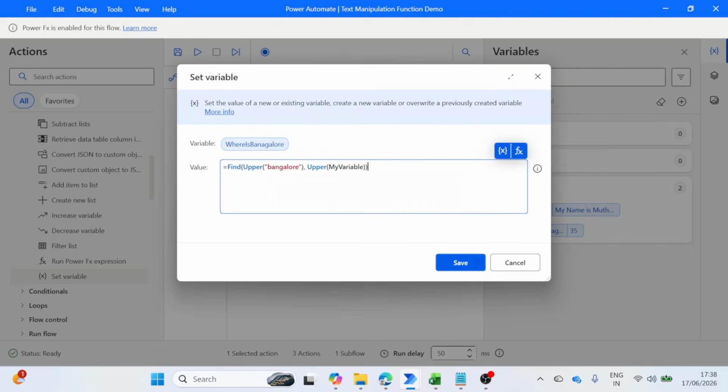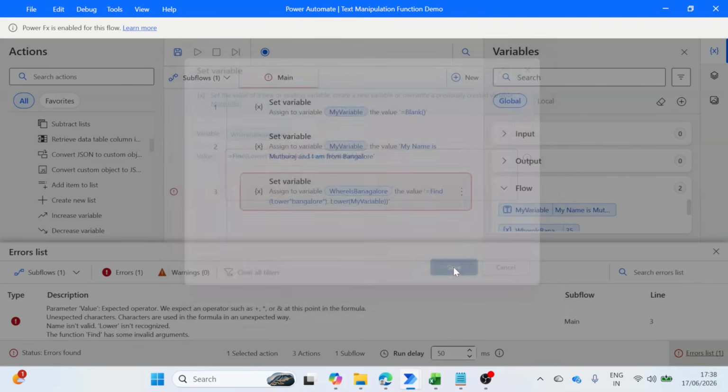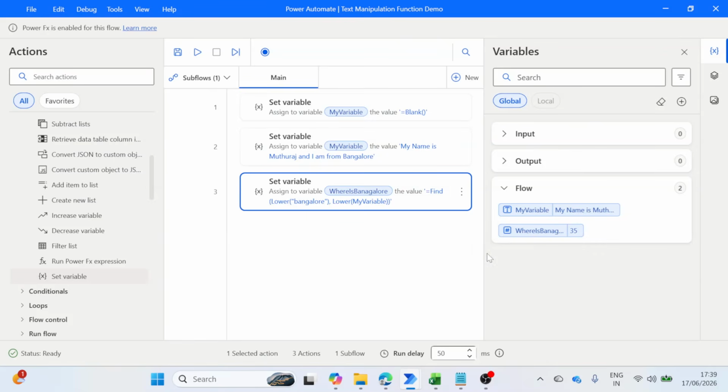You can either change both to upper or you can change both to lower. In both the cases, we need to ensure that our brackets are properly opened and closed. Now if I run, you will get the result.